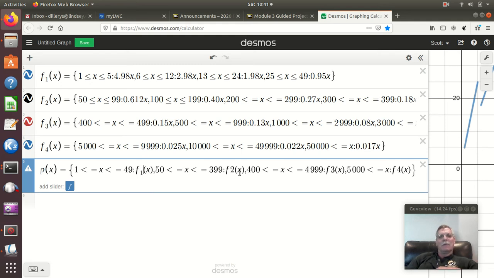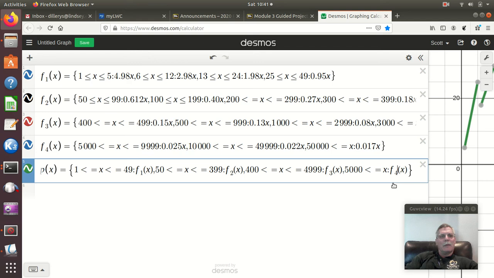And now it's a subscript just like it should be. I backspace and type a 2. I backspace, type a 3. And then I backspace and type the 4. And now it's happy. And notice over here we can't see much, but all of a sudden those are green because the P of X has plotted right over the top.